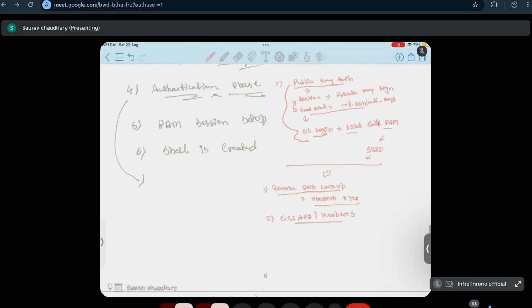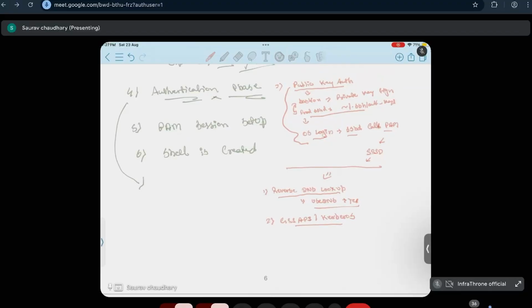Okay, so after this authentication part, let's talk about the PAM session setup that we have. This will start after the authentication has succeeded. If the authentication has succeeded, the PAM modules will run, and they will check the groups and the roles that the user has been assigned. It will also apply the login restrictions if they have been applied to a role or to a group. It will go to the etc, I guess into security we do have a file. What is the file name?